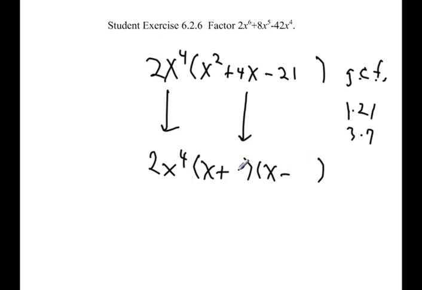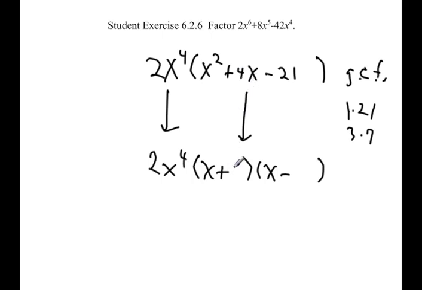Now, after a while, you start to get good at this. I'm not even going to write it. If you put the 3 here, you'll get a positive 3x. And then here, the 7, a negative 7x. Would that work? Well, you can write down the numbers if you like. 3 here, the 7 here would give you 3x, negative 7x. That would give you the wrong sign. That would give you a minus 4x, not what we want.